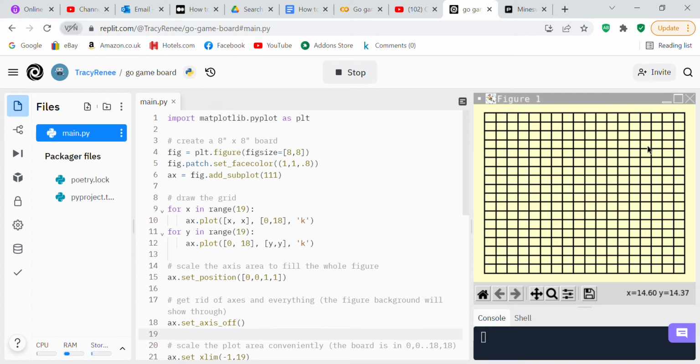The reason why is Google Colab, the online interpreter that I normally use, doesn't support Tkinter. Since it doesn't support Tkinter, I had to use Replit because Replit supports it.